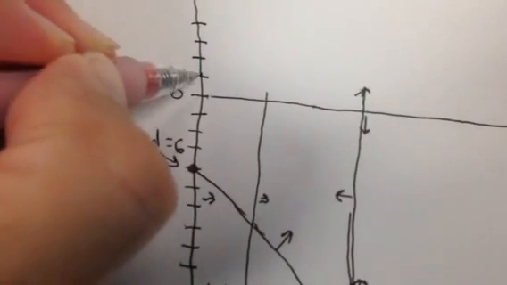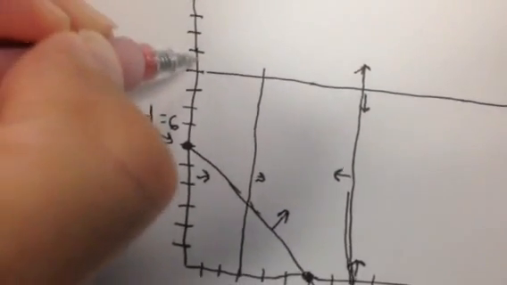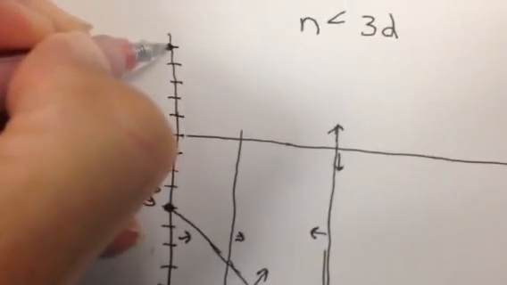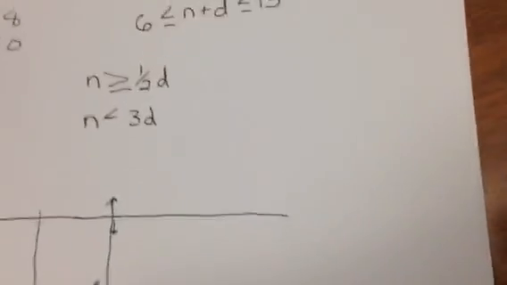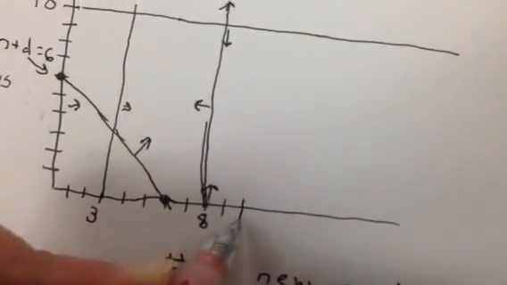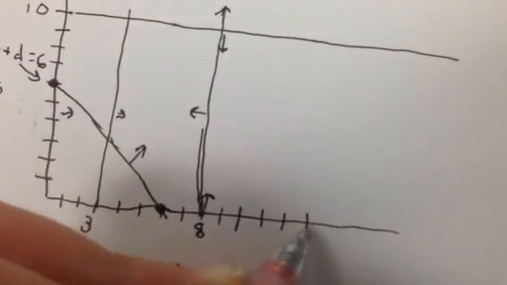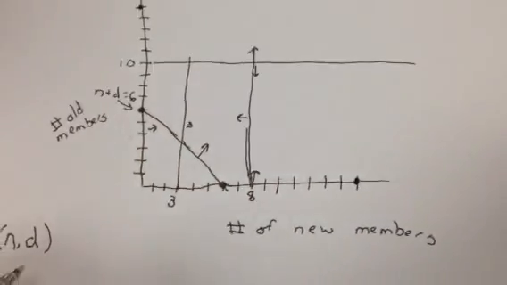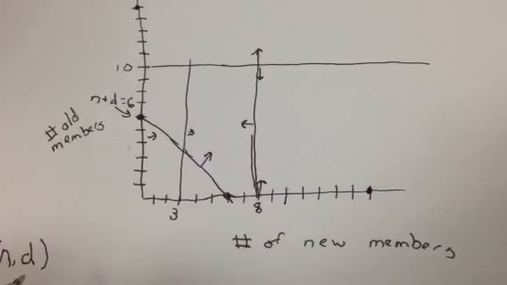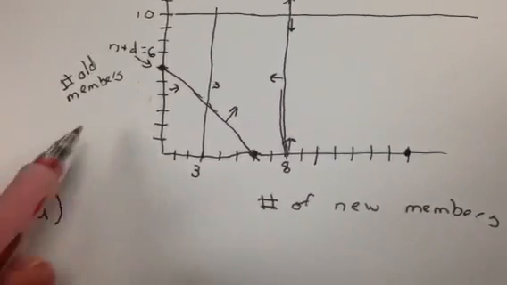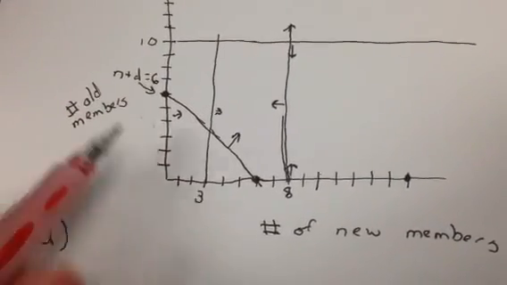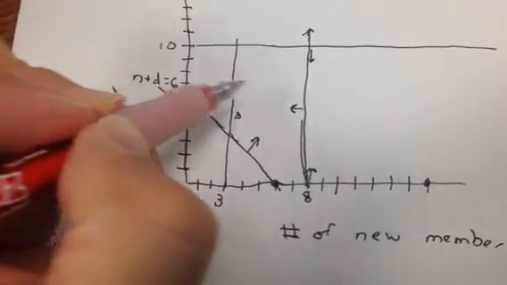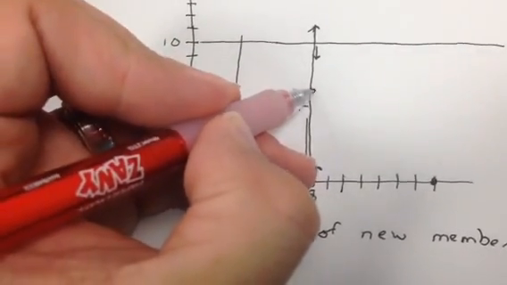The two values are going to be 15, 0, and 0, 15. 1, 2, 3, 4, 5, and this fifth one is 15. And then down here, 9, 10, 11, 12, 13, 14, 15. Now it's sometimes hard to make sure the scale is exactly right on these, but we could consider some other points that are maybe closer that give us the number of new plus the number of old being 15. For example, 8, 7, 6, 7. That's going to have to be on our graph.